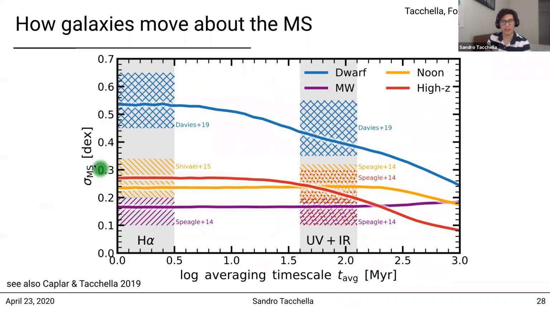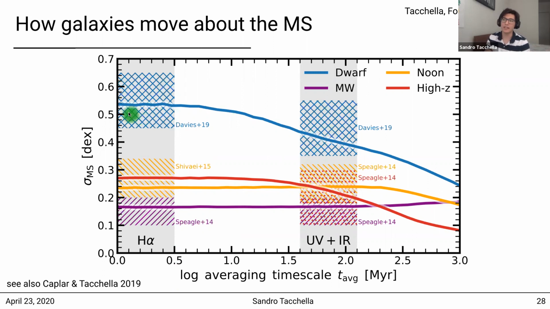What we can measure now is the scatter in the star forming main sequence, and compare this to observational estimates of the measured scatter. What I show you here is the averaging timescale: over which timescale do you average the star formation rate? Compare this to, for example, H alpha. When we use H alpha as a star formation rate tracer, we are sensitive to rather young stars. On the other hand, when we use UV plus infrared, we are tracing older stars. These are rather approximate, but you can see that for dwarf galaxies we measure a larger scatter in H alpha than in the UV plus infrared, and our model is nicely consistent with this.